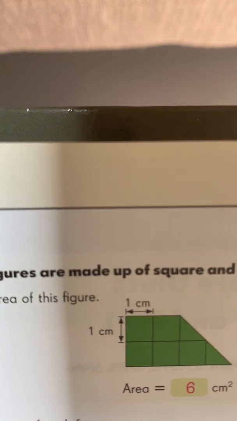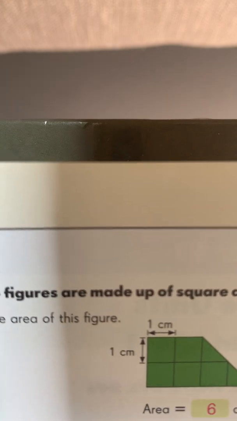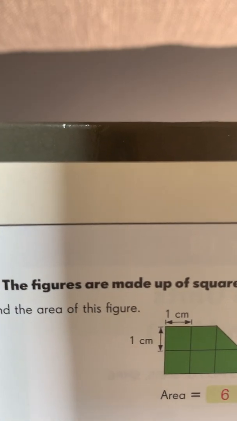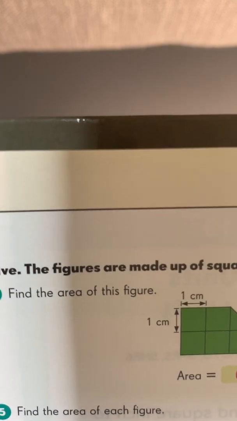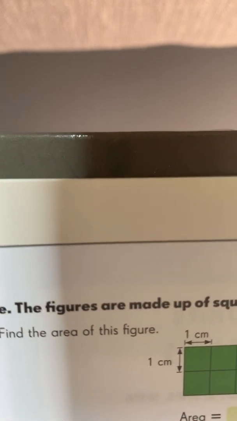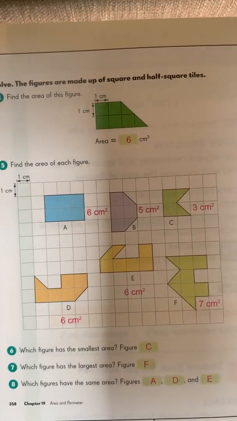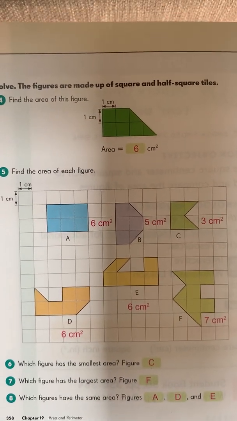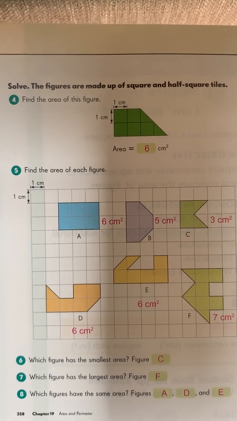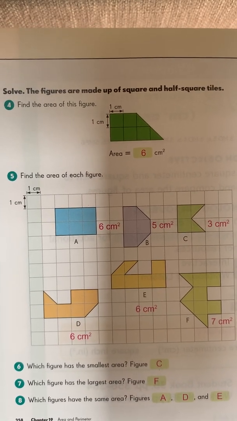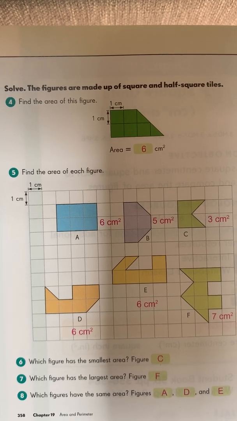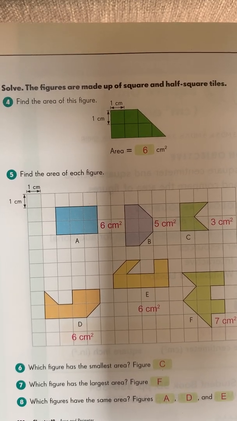Okay, friends, I would like for you to go ahead and try to find the area of all of the figures in number 5, and then go ahead and answer 6, 7, and 8. Pause the video. Perfect. Okay, go ahead and check and make sure you have all of these. All right. Excellent.